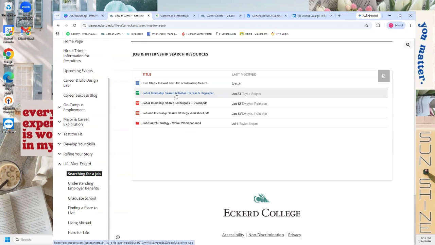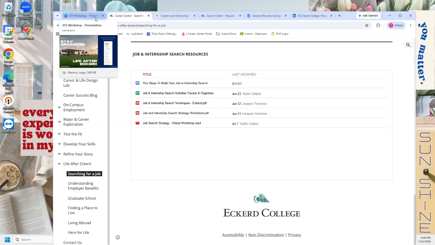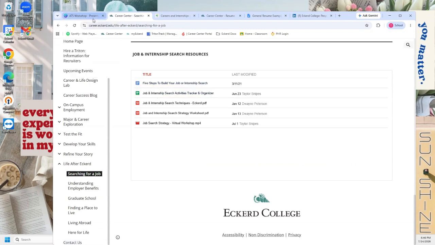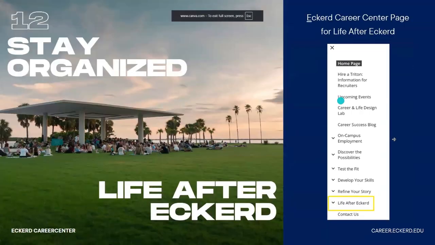I really like this because as you start applying for jobs, you need to track when you're applying, who you reached out to for that job, when you applied, and when you need to follow up. This just helps with keeping that organized so you know when and where and all the good stuff, to make sure that you are staying organized and up to date on that application.